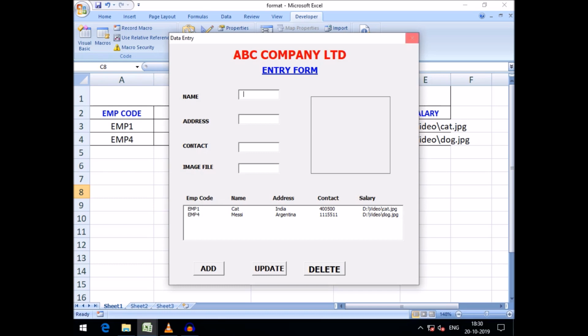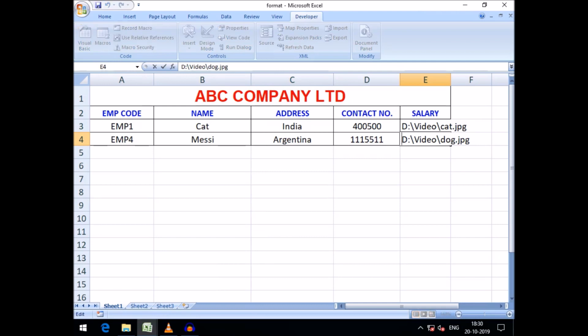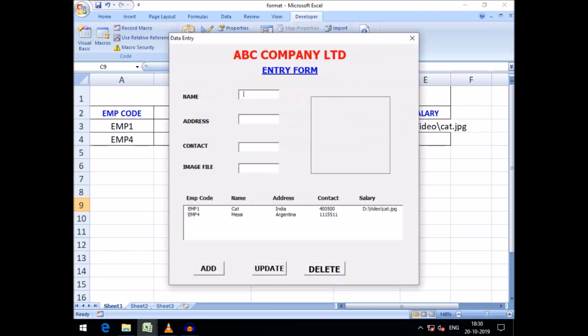Just deleting the dog first because we don't want it. At first we will change the name of the employee. Just click on Messi and say our employee is dog. And what will be the image file?